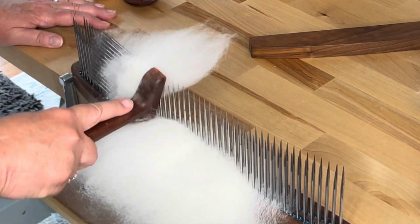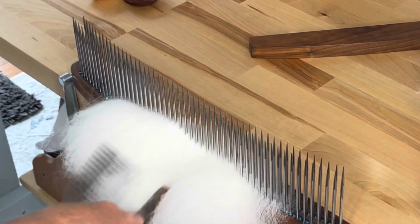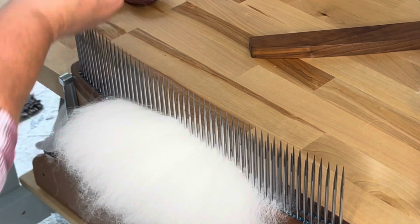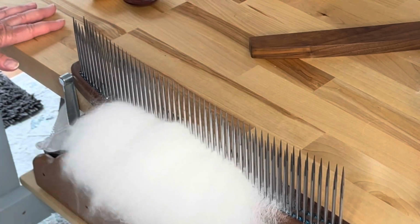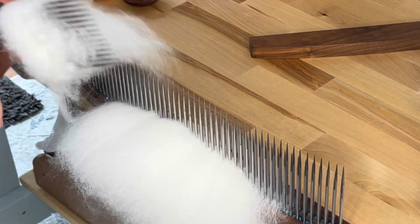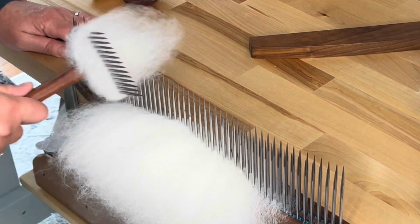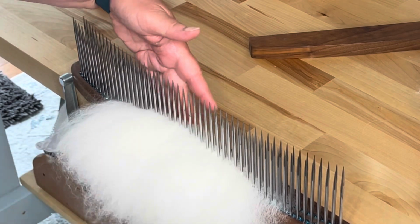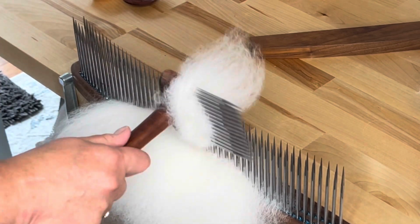You can hear I'm really getting down to it now. I'm hitting the comb with the tines from the hackle. Oops, see a little piece that didn't fall out. And I can just get that out of there. Sometimes I will try to do this a little bit, and usually what I'll end up doing is going close and then just pulling straight back so it doesn't pull it off my tines, but it doesn't typically yield much, so this one I'm not going to do it.